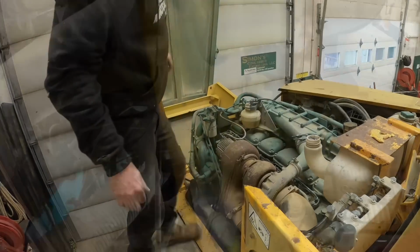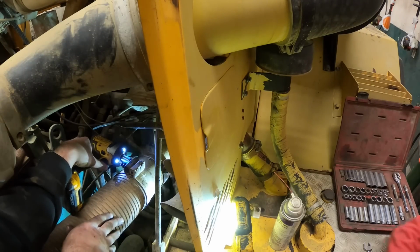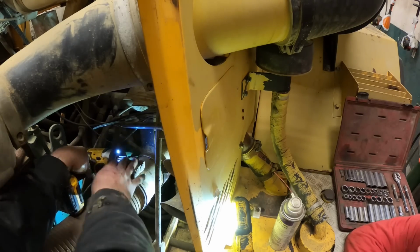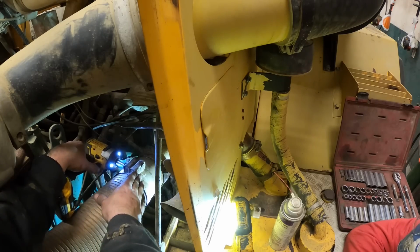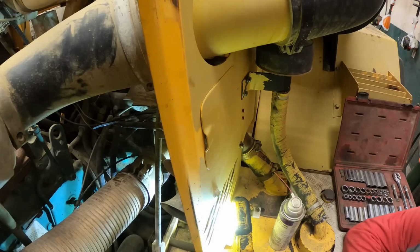I see light coming through. Well, you think all this stuff's gonna bust loose easy? Always does. Yep, so far so good. Good, keep dropping the nuts down in there. Yep. Well, two for two, got one more to go.